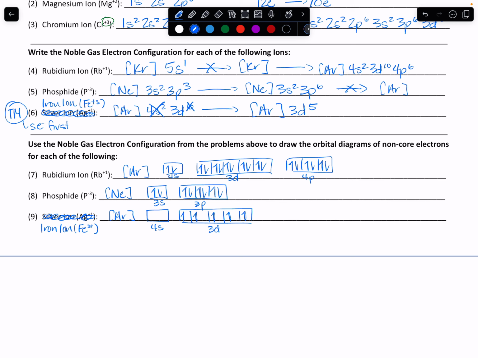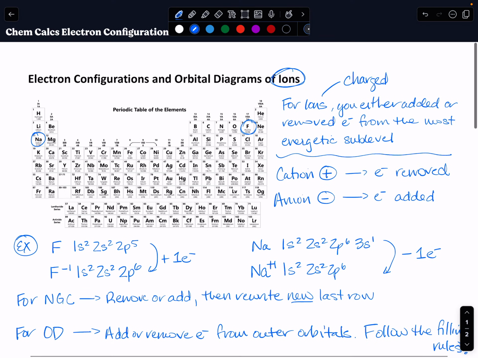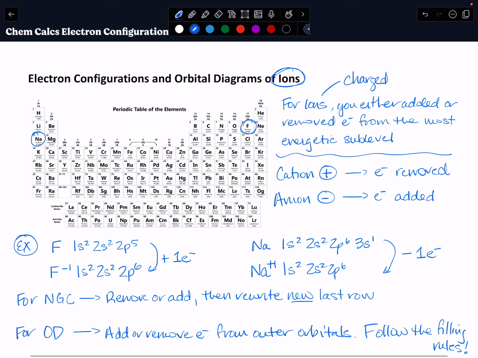Again, for ions, when you're doing the electron configuration or the orbital diagram, you are just either adding in electrons for your anions or removing them for your cations. Please remember the transition metals require removal of the outermost s electrons, and then you may start taking out of the d. That's really the trickiest part about the ion electron configurations. Again, if you need more help with just writing general electron configurations or filling in those orbital diagrams, please go back and watch the screencast that focuses on those 2 topics for neutral atoms. That'll give you some help. Okay, thanks.